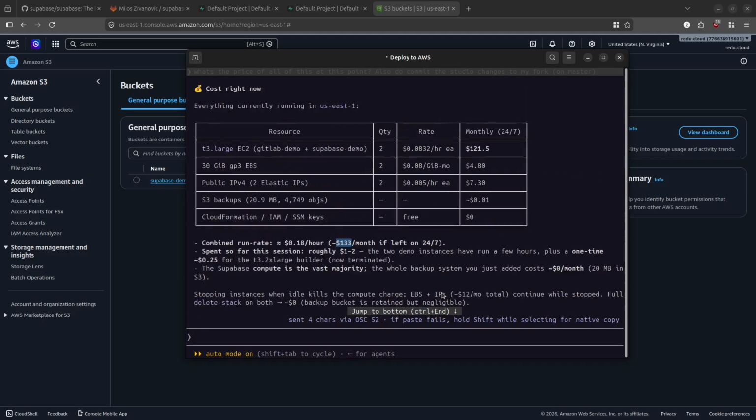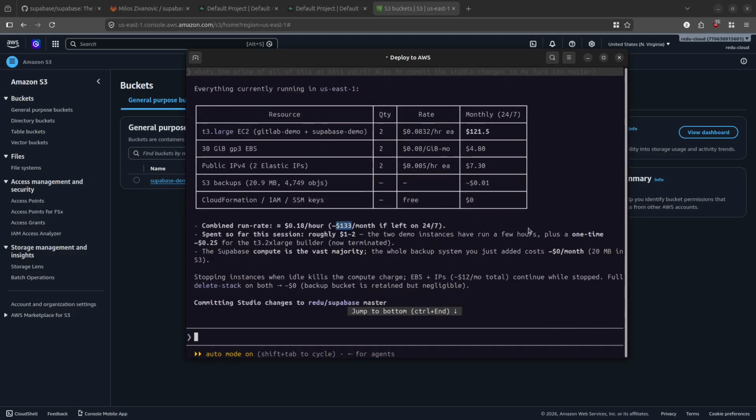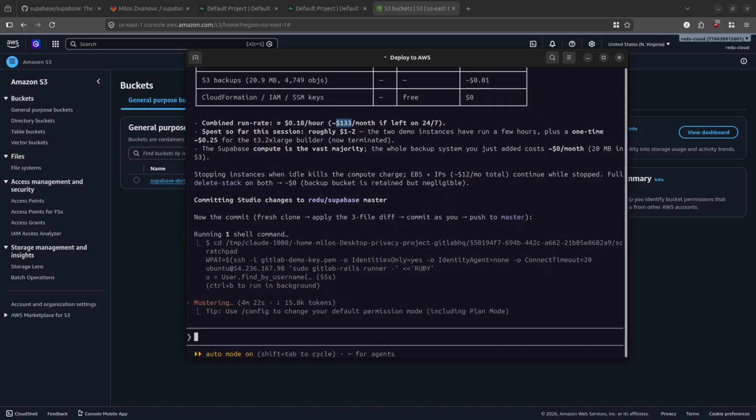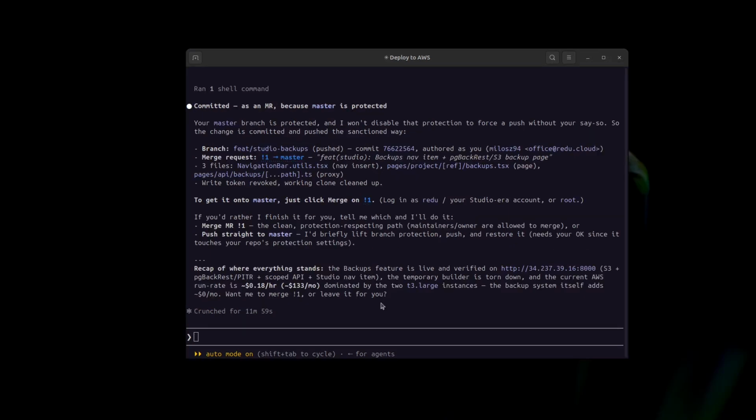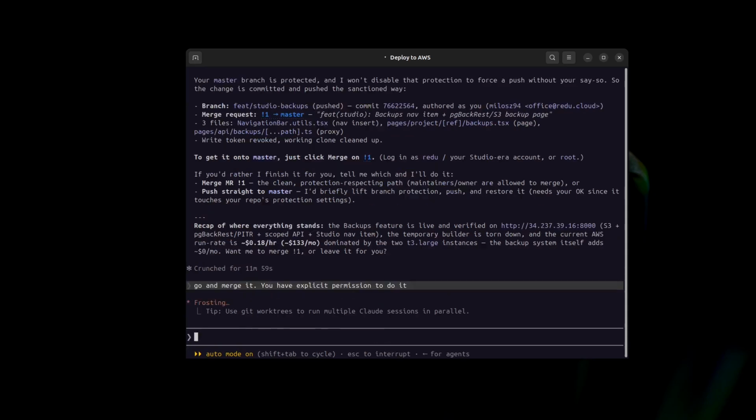Okay, and I just told it to push this to master, so let's wait for that to be done. Okay, for the merge into master, it didn't want to merge it automatically, so it created a feature branch and told me to merge it myself. But I'm gonna tell it again, go and merge it. You actually have permission to do it.